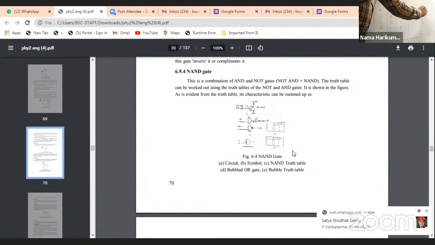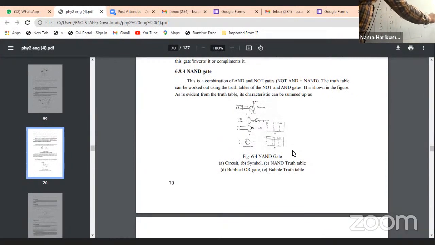So we have to use the two terminals like this. We have to connect to light an LED bulb. This is a positive terminal and negative terminal. This is terminal A and this is terminal B. This is an LED bulb. When you connect the LED bulb, it is glowing.